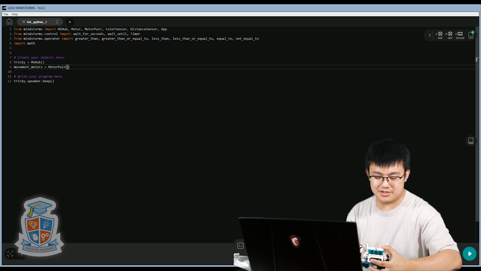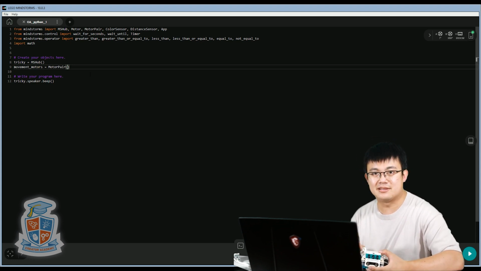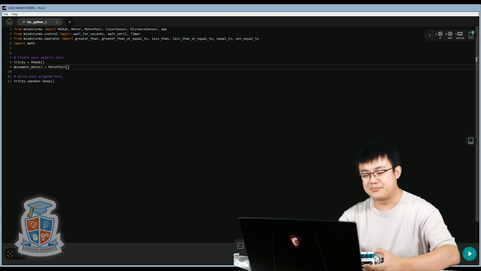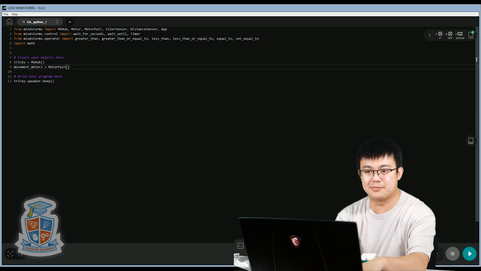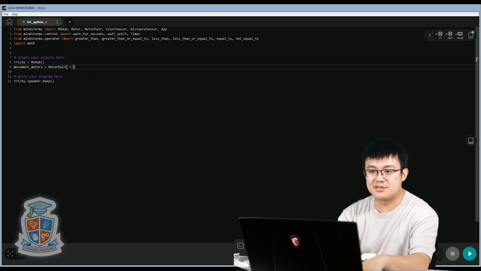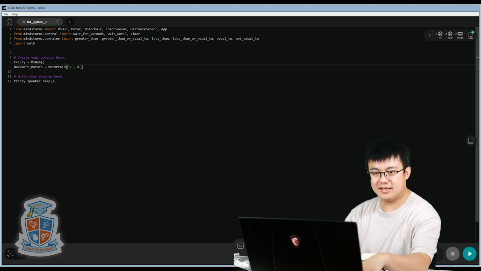So the left motor is always first, and then the right motor is always second, just like in the Scratch language. So left motor is on A, right motor is on B. And in Python, we have to put quotation marks around the letters because letters are strings. And I'll tell you why in a moment. So A and B.